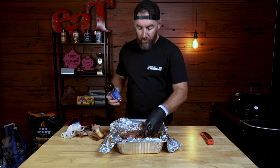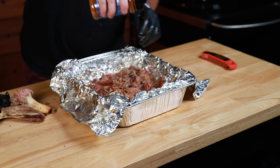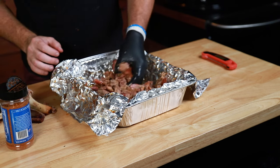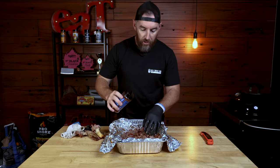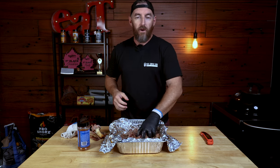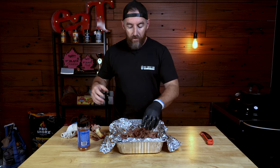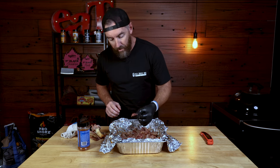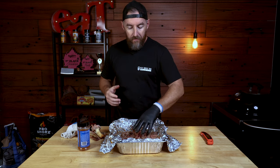One advantage of pulling the meat apart while it's super hot is you can really boost that flavor. Here's a little tip: grab the rub that you used — in our case, Four Monkeys Lamb Rub — and just give it an extra little sprinkle over the top of the meat. Because it's so hot, it's just going to disintegrate straight away, so just give that a mix through. Just by doing that, it really helps increase the flavor. We don't want to put any sauce on this fantastic lamb. We're going to turn this into lamb wraps, lamb tacos, lamb sliders — lots of different options. Highly recommend that you do that — just add the rub to it, it'll melt down in no time and it just tastes amazing.